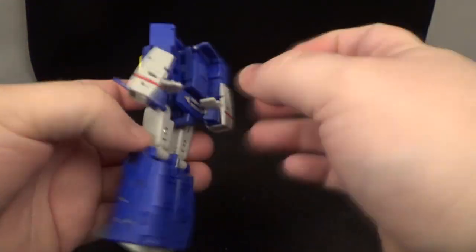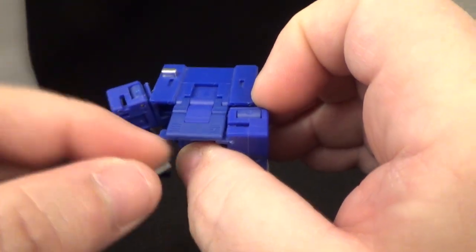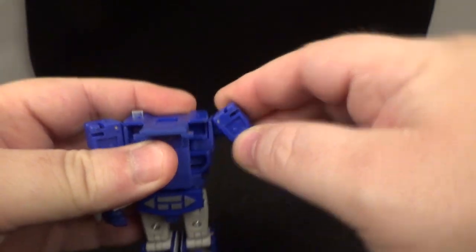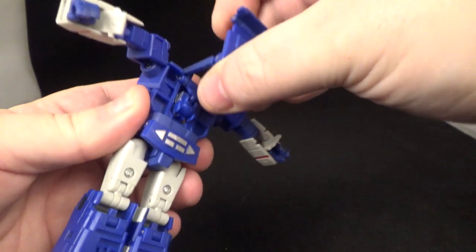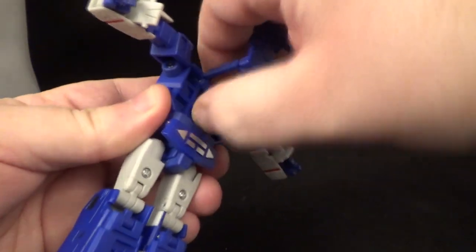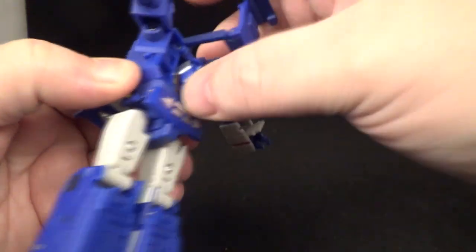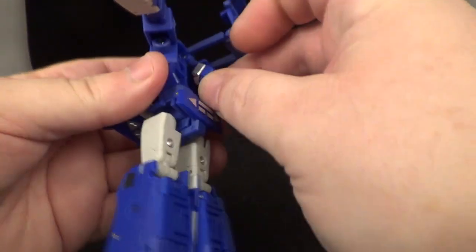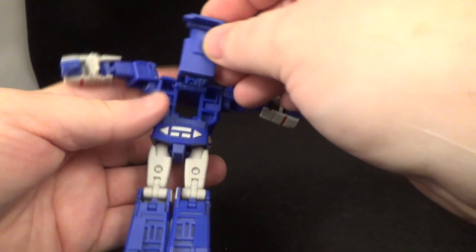Alright, moving on. Okay, so the arms are tabbed in right here. There's a little slot up there. So one already came out, you get that. Slip it out of the way if you want to do that. Then you want to move this up, and this is going to free up the head. Push that up a little bit. You can open it up and push it out if you want to. Move the head up and then swivel it around. You do the hokey pokey. Just move that out of the way.